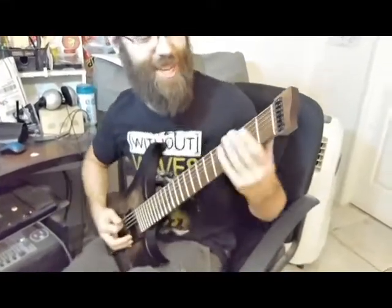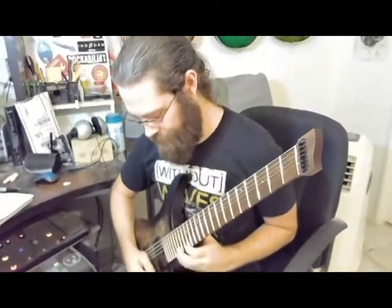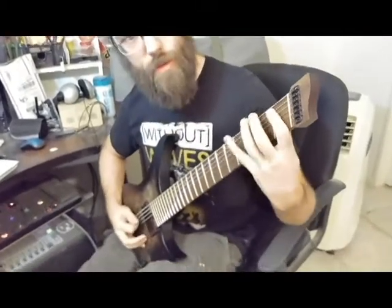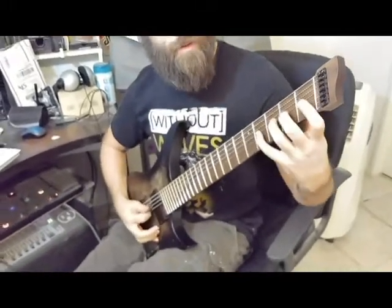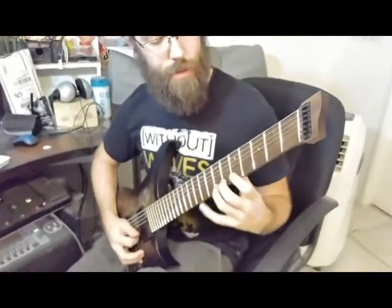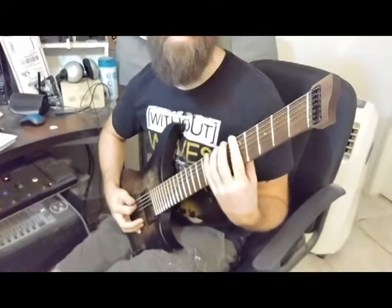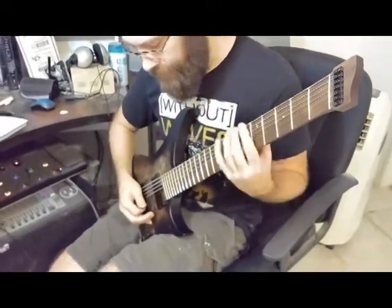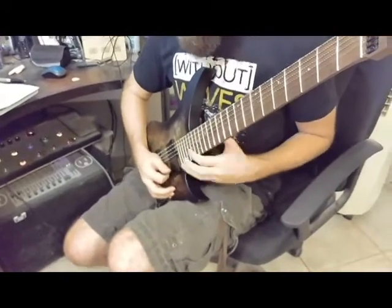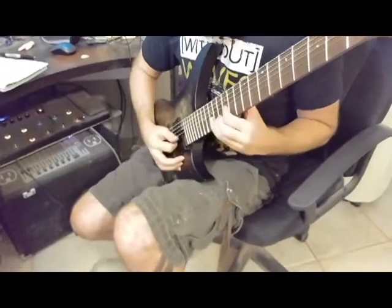Wasn't terrible. We haven't played that in ages, have we? Play a weird chord up high, or not a weird chord, but play something up high to see if it's intonated already. Like a minor triad chord. Okay.